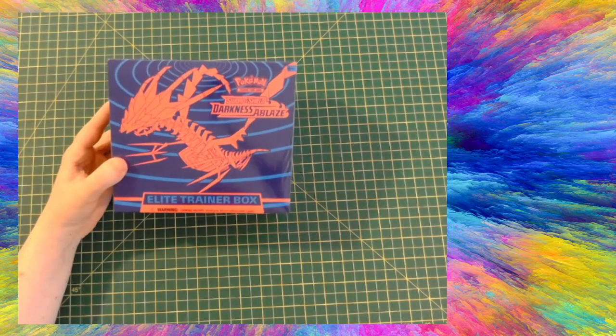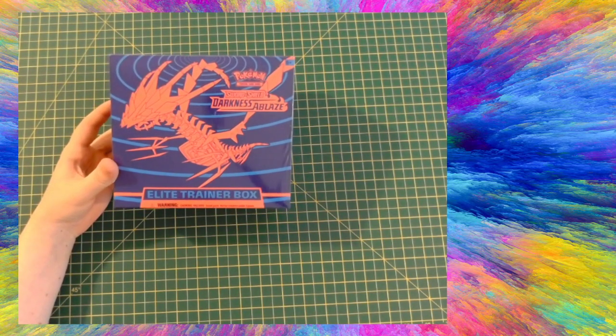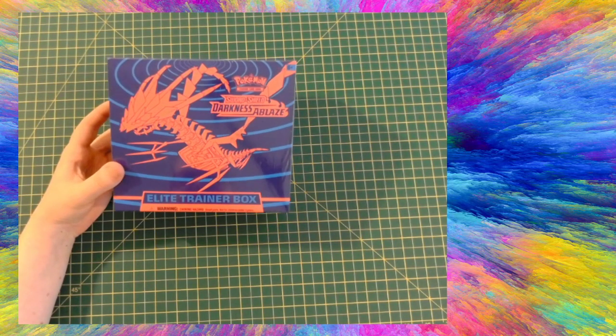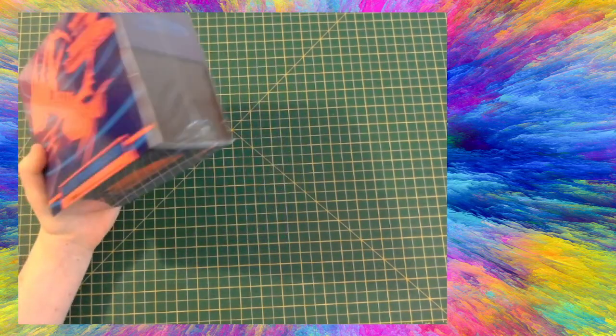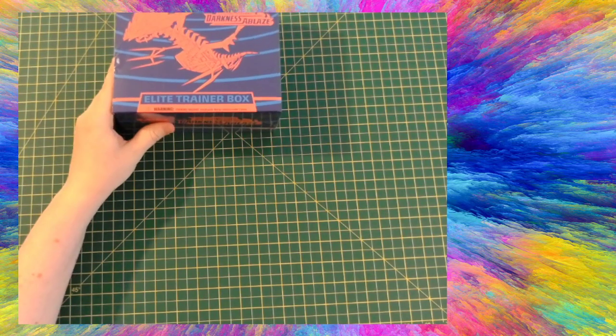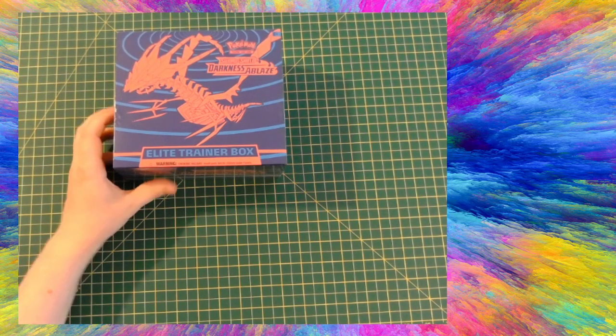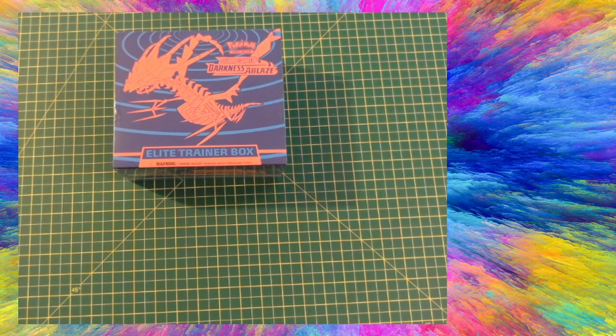We've got some stuff to open, though we're not going to open it all today. It's just arrived. First thing we have is the Darkness Ablaze Elite Trainer Box, which will probably be the last of these to get opened, but this Pokemon box is expensive, so we've got that one. Just pop that over.